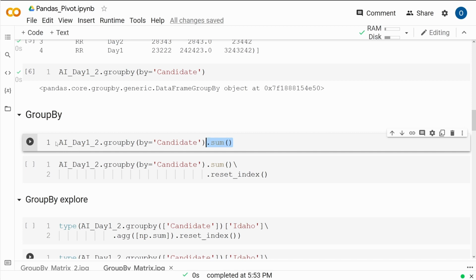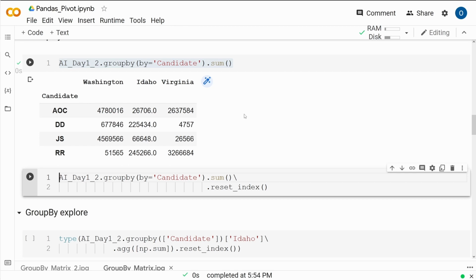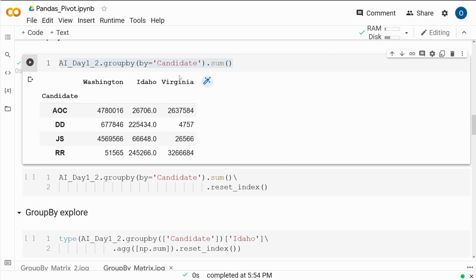So what we have here is our data frame. We say group by the 4 candidates, and we want to have the sum. Let's see what comes out of this. Oh yeah, this is exactly what we're looking for. We have our 4 candidates here, and then we have our 3 states, Washington, Idaho, Virginia, and the number of votes in those states. Now, if you look closely, you see that in Idaho, our data type in the Pandas data frame is suddenly float.